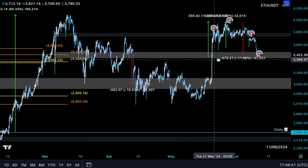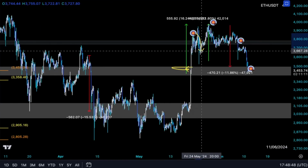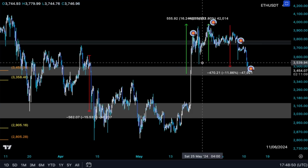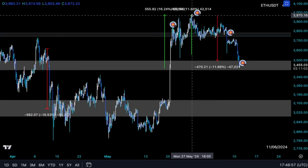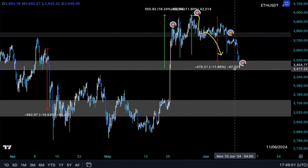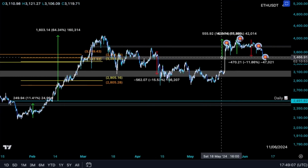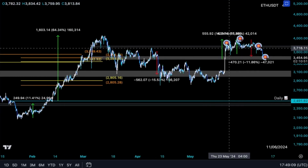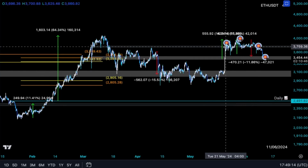So as soon as we had a breakout, that gave us 16%, with a pullback from the video that I mentioned in the previous videos. That was another extra 12%, and the recent dump rejection from here, first target as well as the second, was another 12%. So this is how you play the market when it is choppy. This is the condition of the market at the moment, because as you can see, in the last few weeks we're in a choppy zone. So these are the 3-4 levels.